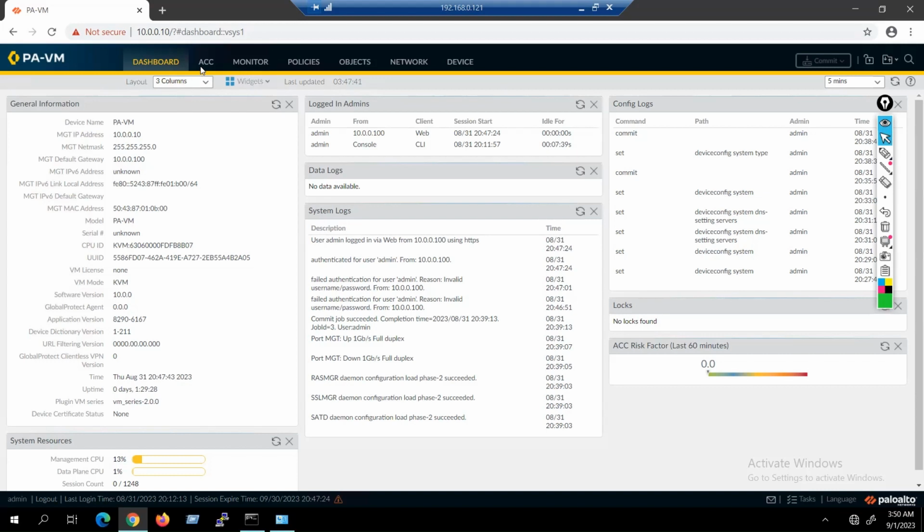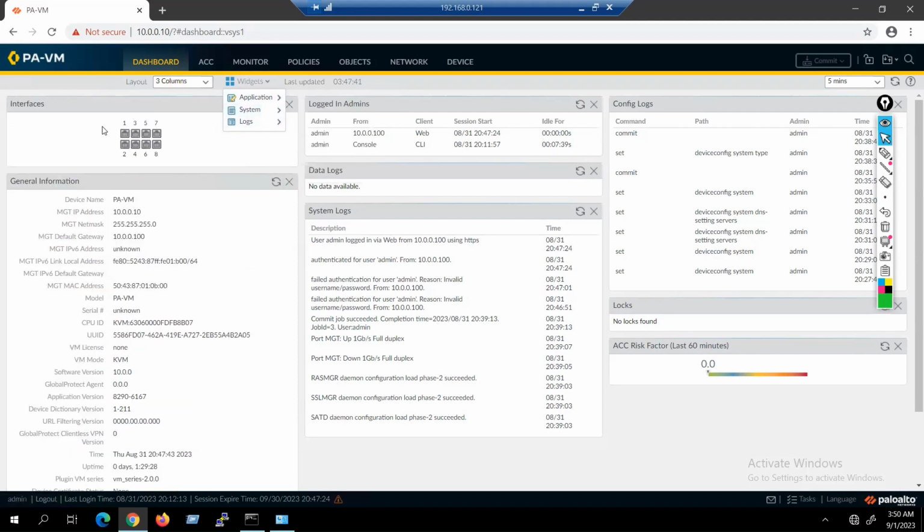On the dashboard, you will get some information for your system or applications: whatever application is widely used, and whatever threats are identified. You can see that kind of information under your dashboard by adding these widgets, like top risk applications and top applications, and under system, interface details. So let me add interfaces here.